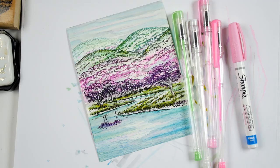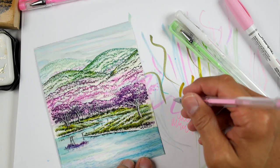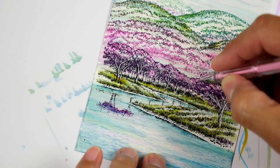Now, I didn't go so dark with my coloring. That's a little bit too bright. It's like a Hello Kitty pink or something, which is fine, but maybe not for this scene. Okay, this is just a pastel pink right here. Let's go in and almost like color, you know, some of these areas. And let's try to build up some tones, okay?